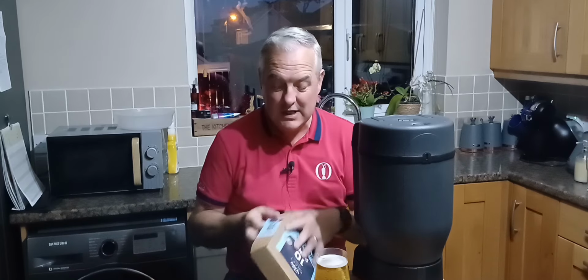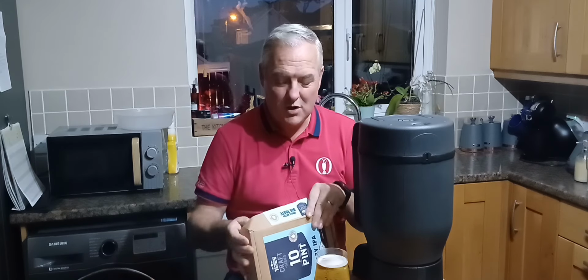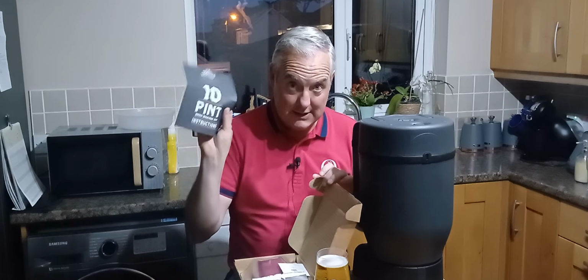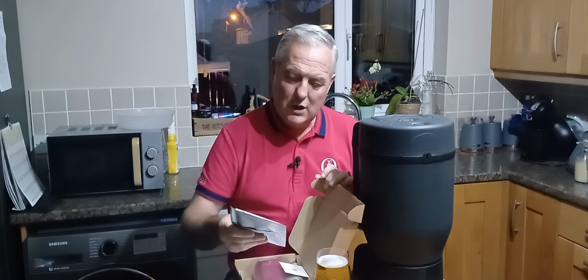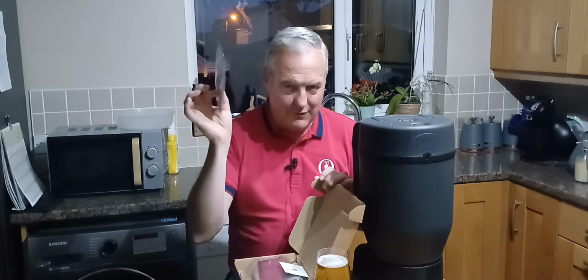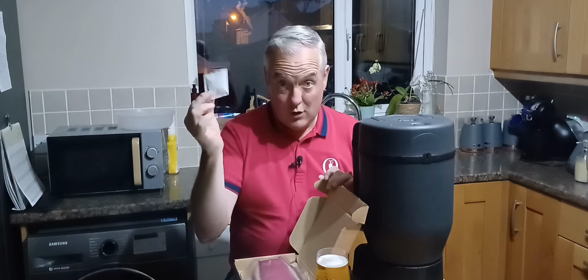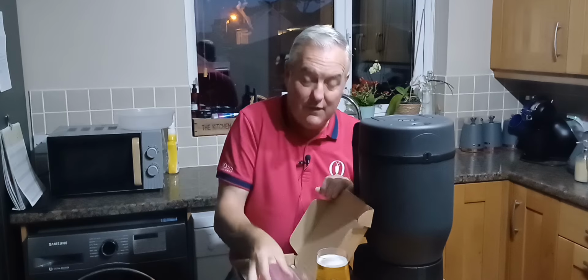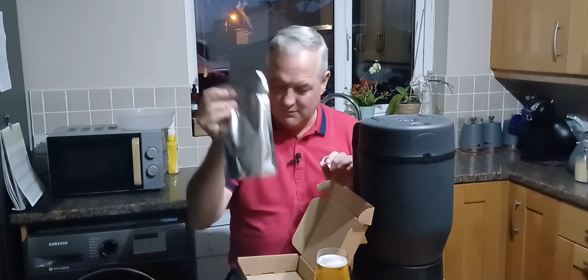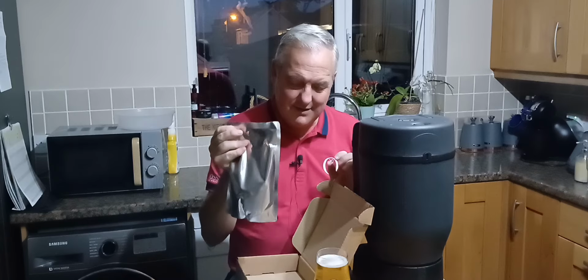I didn't read anything. I didn't know it needs to be dry hopped, because if you open the box, it's very similar to what you get with Pinter. So, a little set of instructions. You've got your hop pellets. We'll cover this off in a minute. Normal yeast, and a very familiar bag with your wort or your stuff in it.